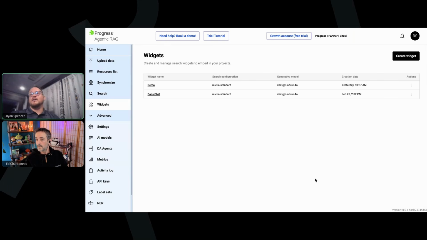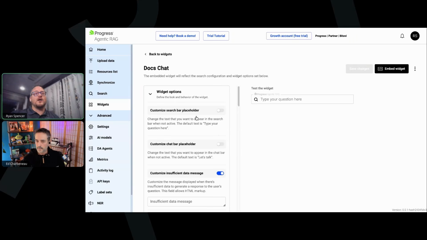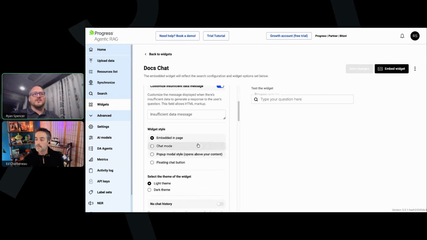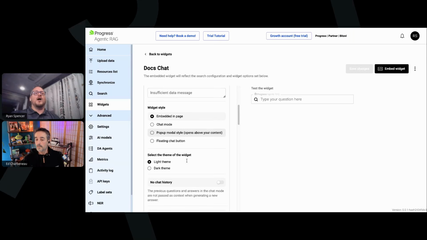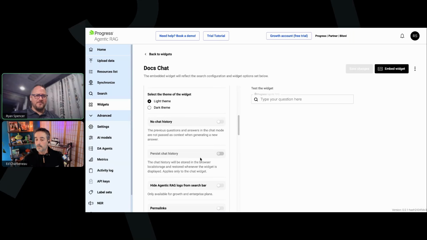Here is the widget panel where we can just create our custom widgets. I think there's different themes in here, different modes. So it's a modal, it'll pop up. I think there's something in here to make sure it obfuscates certain data. And yeah, then here's your PII widget. We have PII built in, so any personally identifiable information can be removed from ingestion and results just by ticking a box.